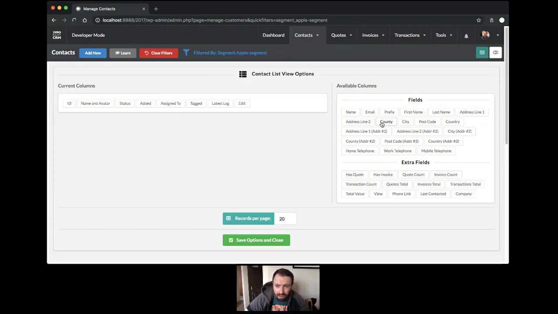But if there's other ones that you wanted to change, so if you didn't want to call it work telephone, you could have a look in the translation file and edit the translation there and say, actually, I want to call it office telephone. But then it would change that string everywhere in the CRM. To do that, you need to download the language file for your particular language, and then open it in Poedit, which is a translation editor, and then you can see what strings are in there, and what you want them to say instead. So you can customize any of the strings that way. And then the extra fields, if you've got any custom fields, you can control the name of those anyway. But some of the default ones, like email and name, are pretty much going to be standard.